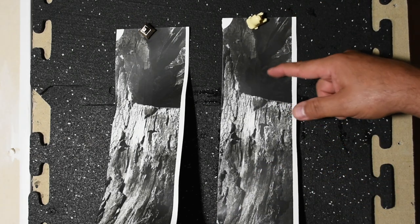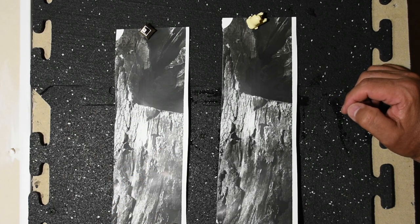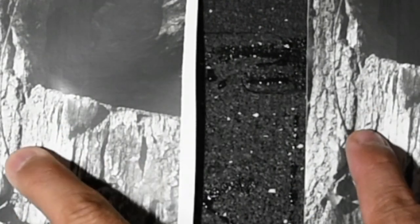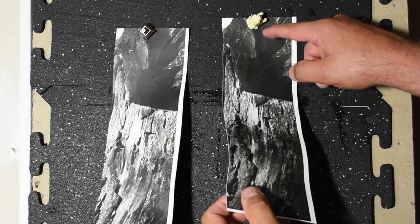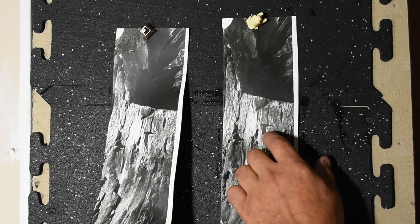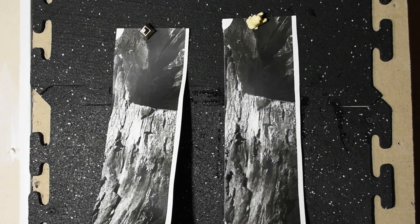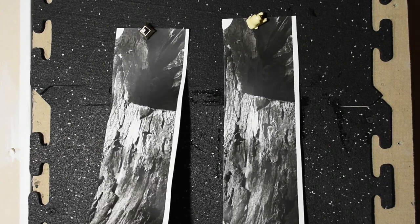I thought it was looking a little muddy here, so I did 40 seconds contrast double zero, and I bumped it back up to like 10 seconds on a 2.5. It's a little light here. You get a lot more detail in this section right here at 1 minute. And this darkened up. The spot that looked like it was going to be muddy darkened up and started to look pretty decent. So I'm going to go for this one. I'm going to go for a whole minute on contrast double zero, and the 9 seconds on 2.5, and we shall see what we get when they dry. Let's take you over there and print her up.